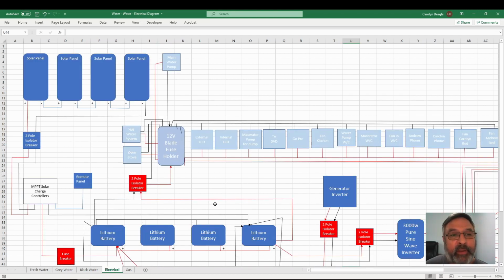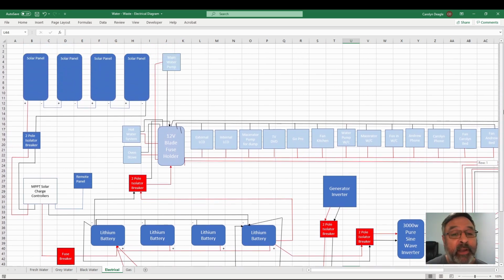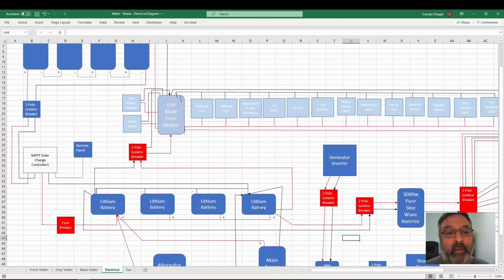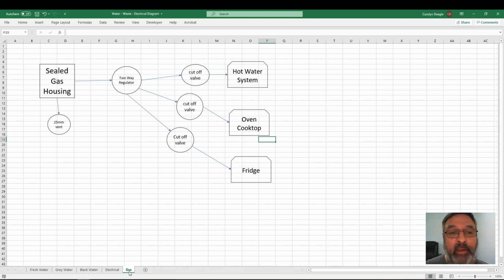Here's my diagram for the electrical. As I said, I'm not an electrician. I've got really no idea, but I've been watching a lot of videos, so I've got a diagram to help me get my head around it. I'll take this to an electrician, get him to have a look over it, and help me with it. I can run the leads and stuff, but I'll get him to connect it all. Basically, in Australia, we've got to get an electrician to do it, and it's going to have to be signed off. So when I go to get the compliance done for it, I'll have that certificate saying that the electricity's been done properly. I did have a gas one, but we're thinking that we won't have gas, so I'm not going to use that unless things change again. But at the moment, we're not planning to have gas.